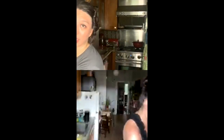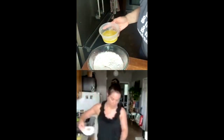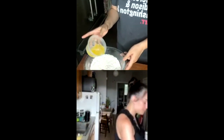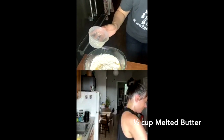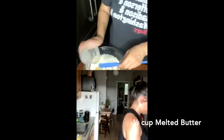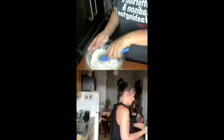Jen is using a food processor, so she is just going to blitz it. If you're with me and you're doing it by hand, I'm going to show you my bowl a little closer. You are just going to dump in this 1/2 cup of unsalted butter. I'm going to take a spatula now. And that's melted, okay, guys? It doesn't have to be cool. I'm going to take my handy dandy spatula, and I'm just going to mix that together.